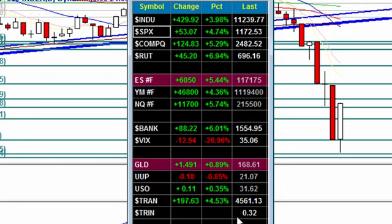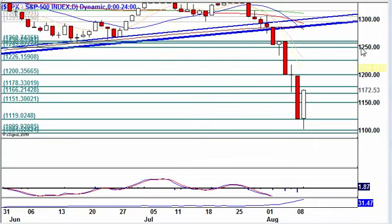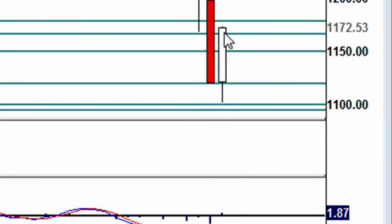Check this out, you savvy traders out there. Down to 0.32. Very, very low. It'll be interesting to see how tomorrow opens up. But check this out. We've been going down, down, down, and we do a touch and go and boom to the upside. Nice pop. We have what's called a piercing pattern reversal pattern, because we get a close above the midway point of this red candlestick.